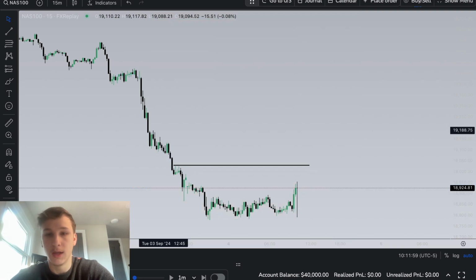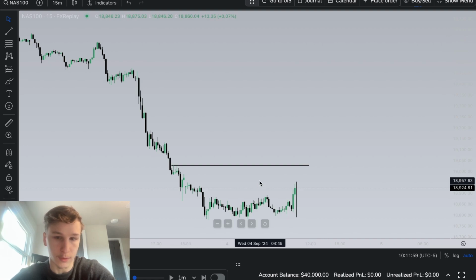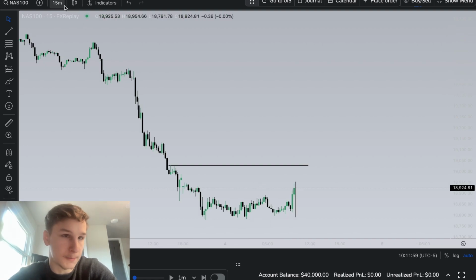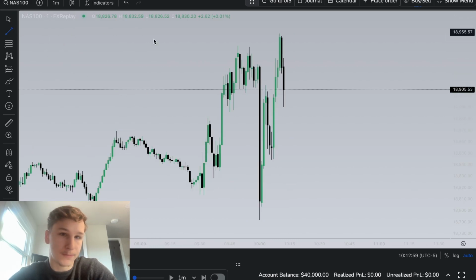Okay, so we came down and swept these lows here. I'm pretty certain probably ES came down and swept all the lows. So we'd have SMT divergence. Okay, going to the 1-minute chart, excuse me. All right, so let me know. Are you guys taking this?